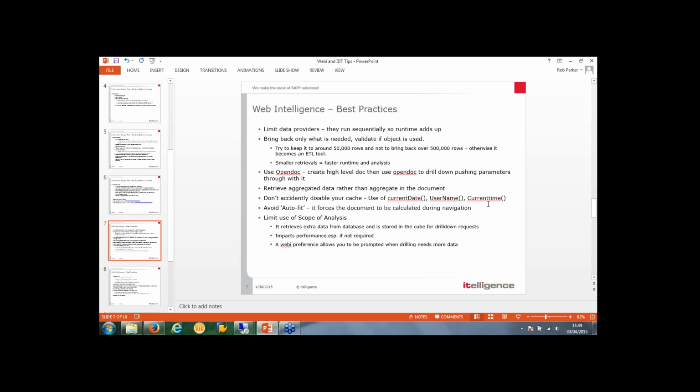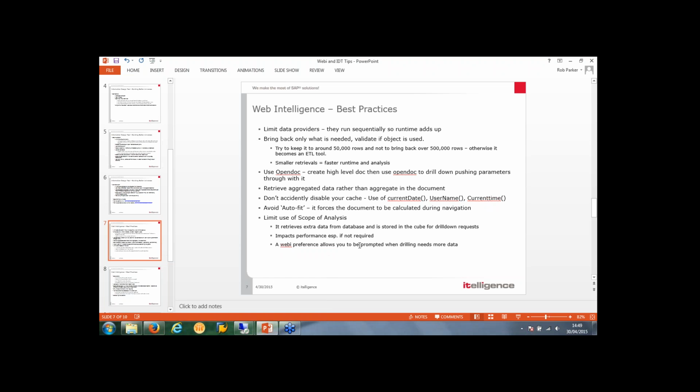Avoid autofit. Now, it's very useful to have autofit because it expands the column widths and the heights of the rows, so you don't have to play around with it. But having autofit means that the document has to be rendered each time. So if you refresh it, then it has to go through this navigation, this sort of rendering process. When you click through to reports, different tabs on the report will also mean that you are bringing more time and more complexity into the report.